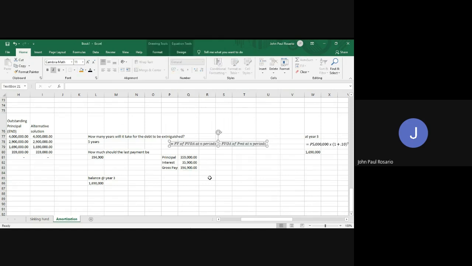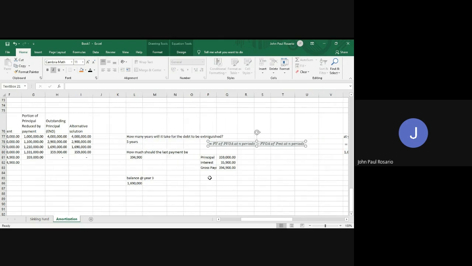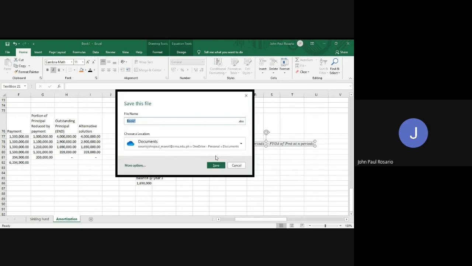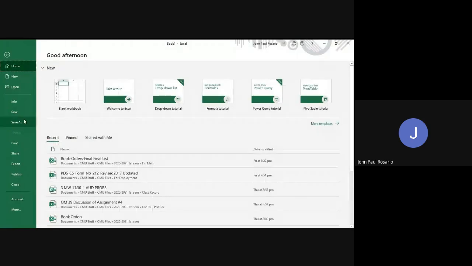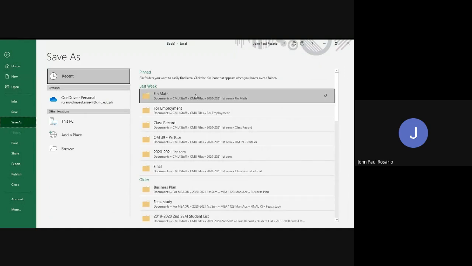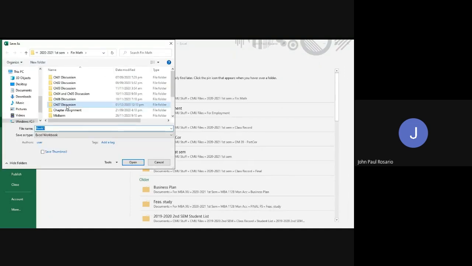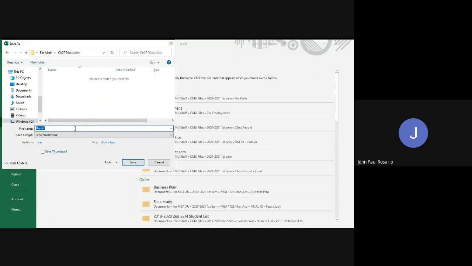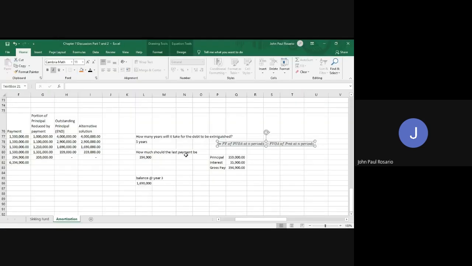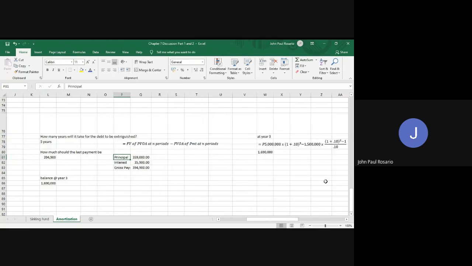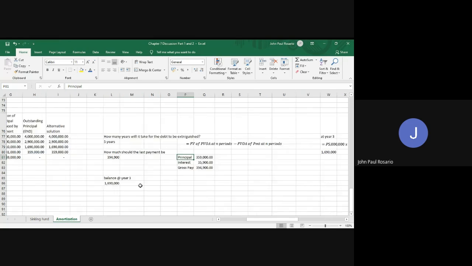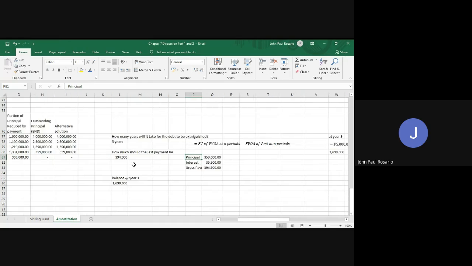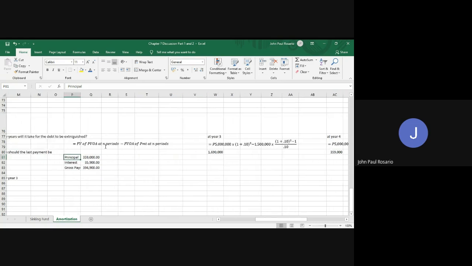Oh, okay. At least I discovered something. Anyhow, so let me save this muna kasi mawala. Save as. Now, so ayun. So I believe so. Yeah, this should be our formula for these types of question.